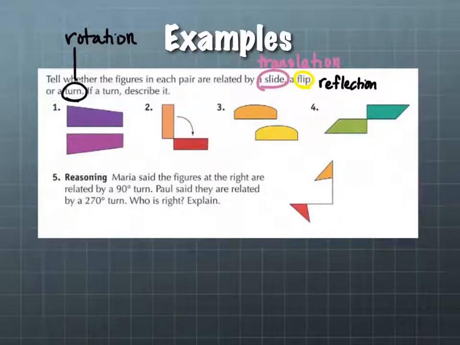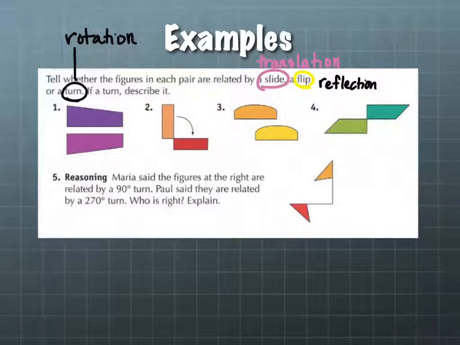Describing means to talk about clockwise, counterclockwise, and a degree measure. That's what it actually means, okay? So let's take a look, and some of these have more than one answer that could be used. On the first one, what does it look like happened to get from the dark purple image on top to the lighter purple image on bottom? Looks like a reflection. That's probably your easiest way to get there, right? Maybe not the only way, but the easiest way.